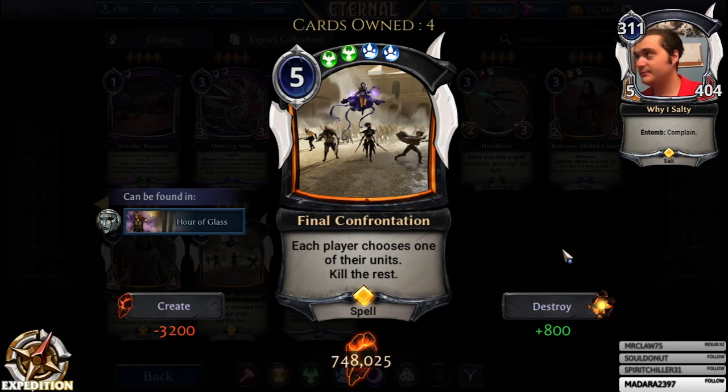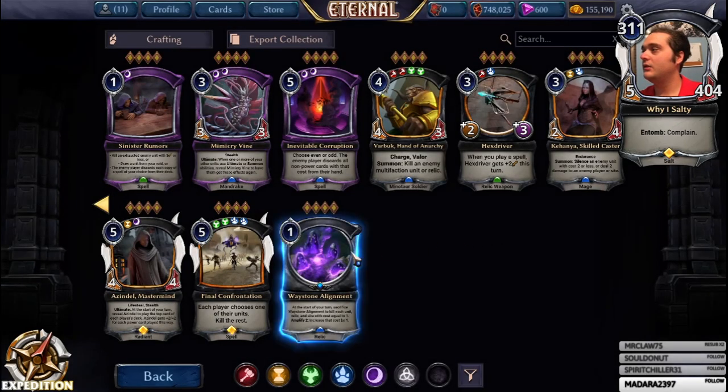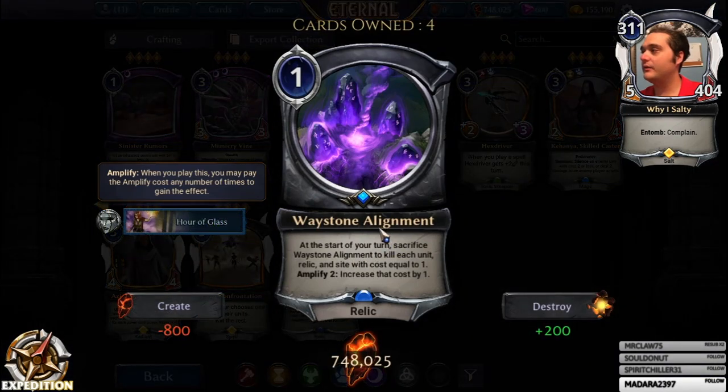But yeah, we'll see some play in Expedition Throne, if you're really desperate to have some AoE kill, if you're playing in some sort of Haru deck or Justice Prime Plus, whatever. And finally, the Waystone Alignment. At the start of your turn, sacrifice Waystone to kill each unit, relic, site equal to the cost. Amplify equal the cost by 1.